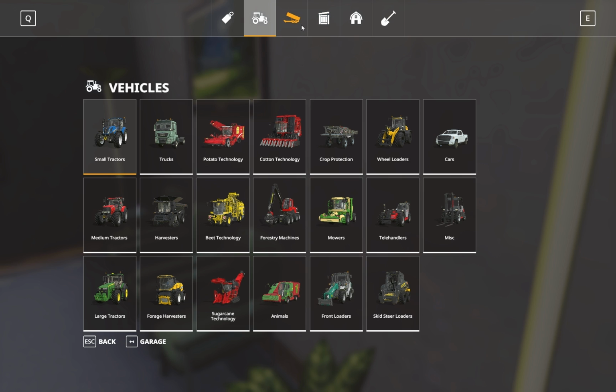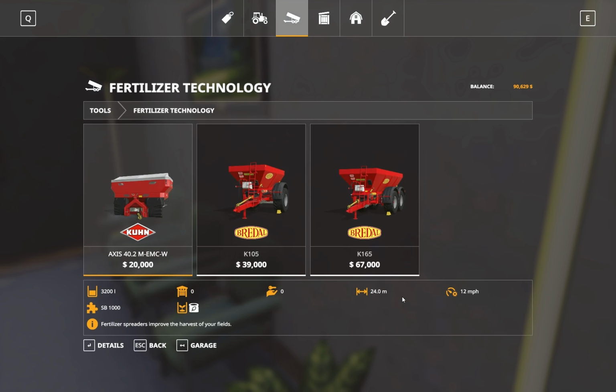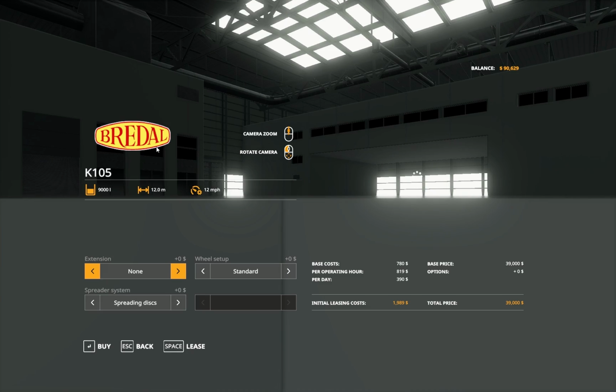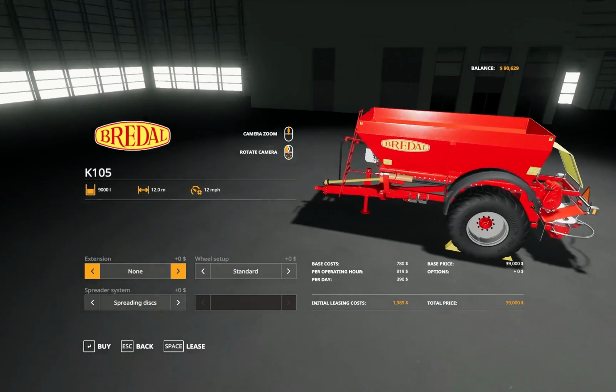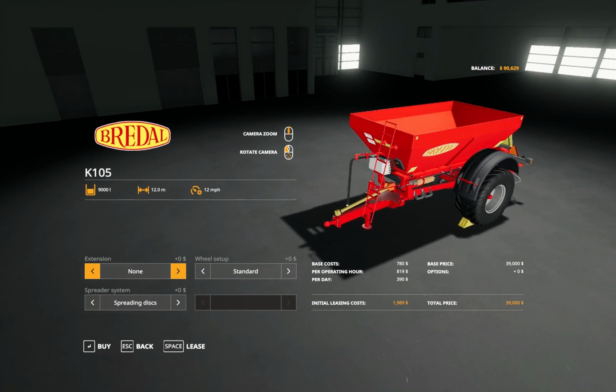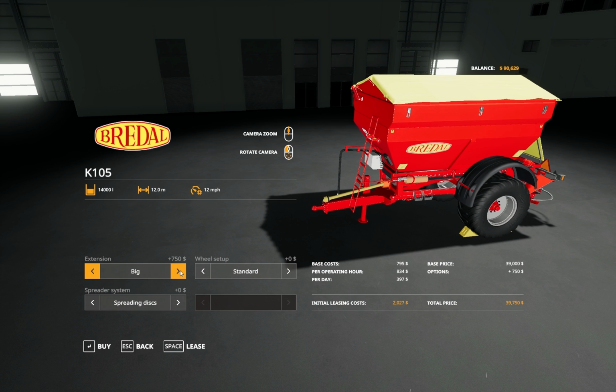Okay, so I need a machine that can put lime on the ground. I think that'll be one of these, like this guy. Okay, yeah, this little rock icon here is lime. So this $39,000 doohickey thingamajig would let me put lime on my fields. And if I get this big extension, then it can hold more lime, so I have to make fewer trips to refill it.